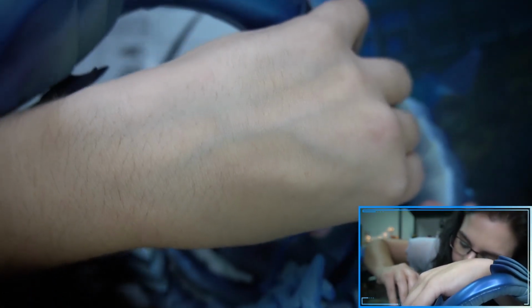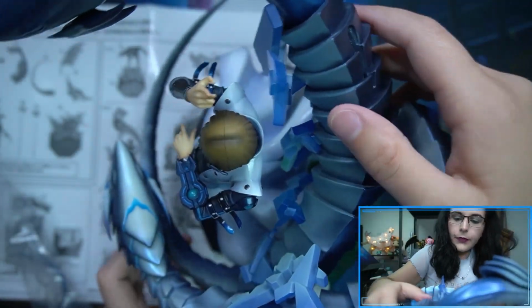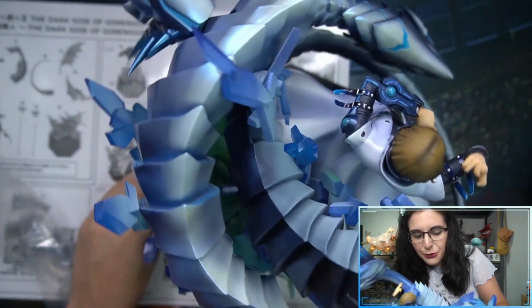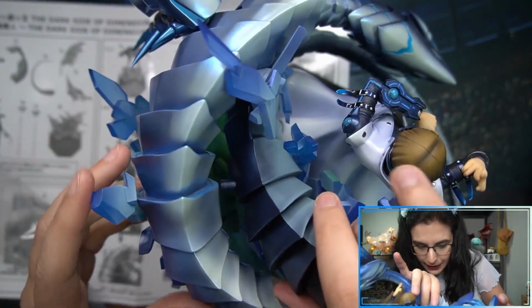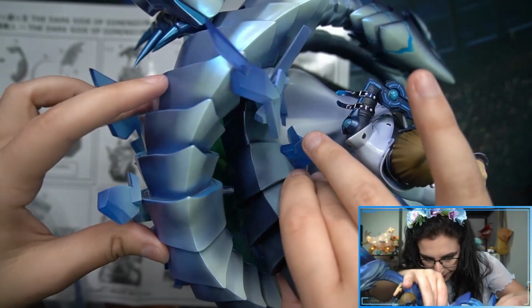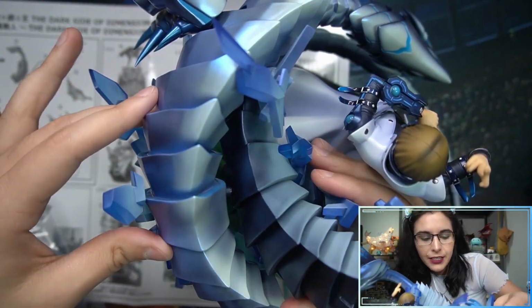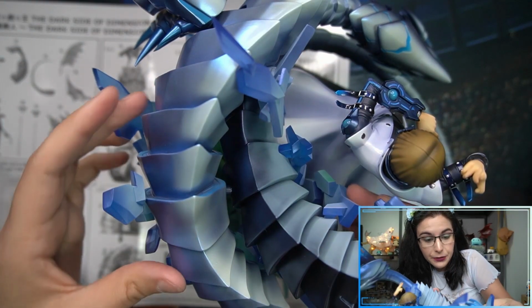I believe y'all can cuddle. I believe in it. We'll say it is a little difficult to navigate just with everything that's attached. It's much easier to see from this side. I don't know why I approached it from the other side when it's a very clear view this way.